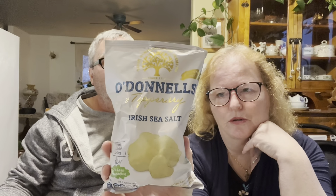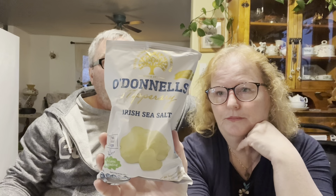Potato chips! People sending us their recycling. It's a pack of crisps. The O'Donnell's, and their Irish sea salt. It's a long way. Seven generations of farming since 1725, and these are also gluten free. Gluten free is really popular over in Ireland. Oh my goodness, we're going to have to open these. I haven't had a potato chip in 5 weeks.